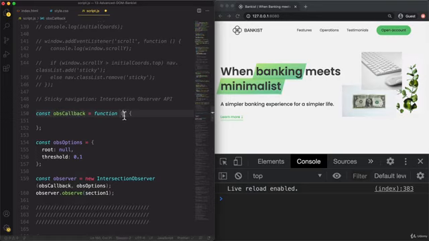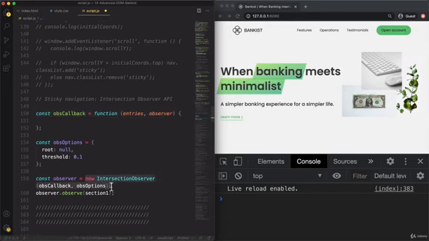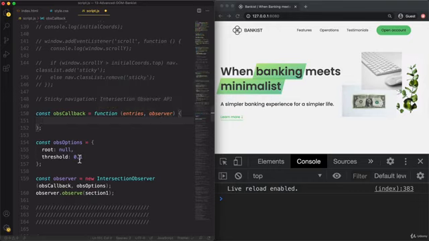And this function will get called with 2 arguments. And so we can specify them here. And that's the entries and the observer object itself. All right, so this object here basically will also get passed into the callback function. All right, now in this case, we're only interested in the entries, but sometimes using the observer is also useful. Now we can actually have multiple thresholds. So here we can have an array, and I will do that in a minute. And so these entries here are actually an array of the threshold entries.